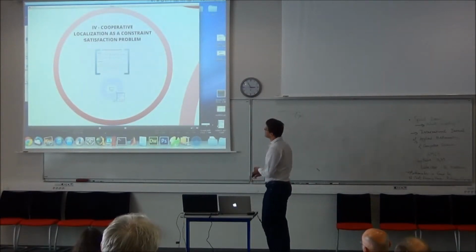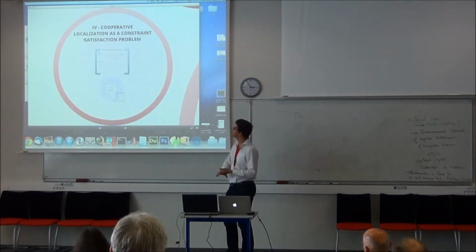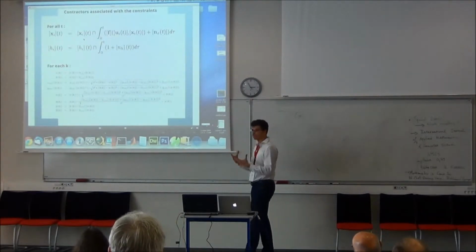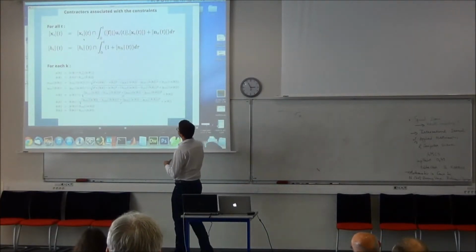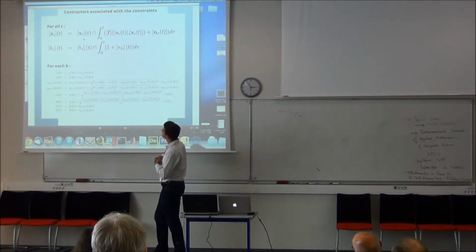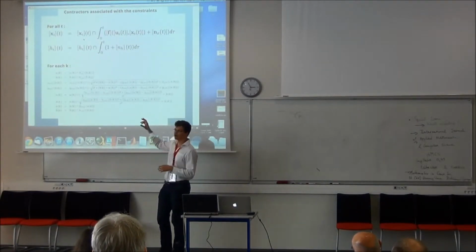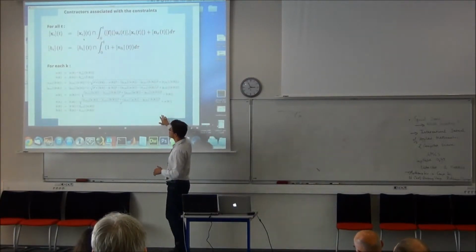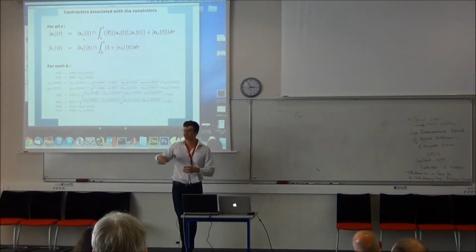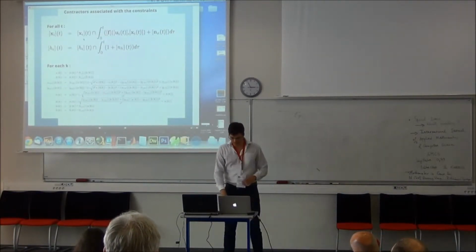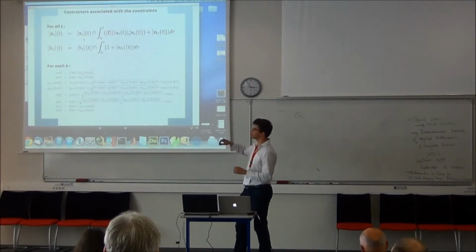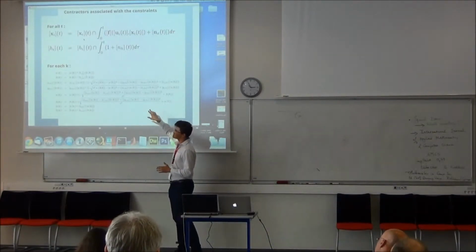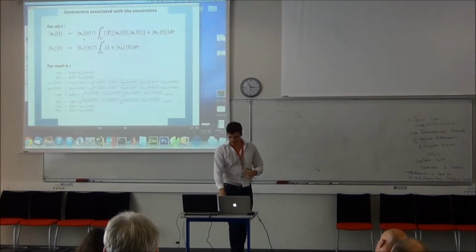So we rewrite our cooperative localization problem as a constraint satisfaction problem. The 5 equations, the 5 constraints I showed in part 2, are rewritten as contractors. So for all t, we have the 2 contractors associated with the 2 differential equations, and we use a forward-backward algorithm to contract the other 3 equations. The first 3 equations are obtained for all t as their differential equation, and the forward-backward algorithm is applied each time we receive a ping from a robot.